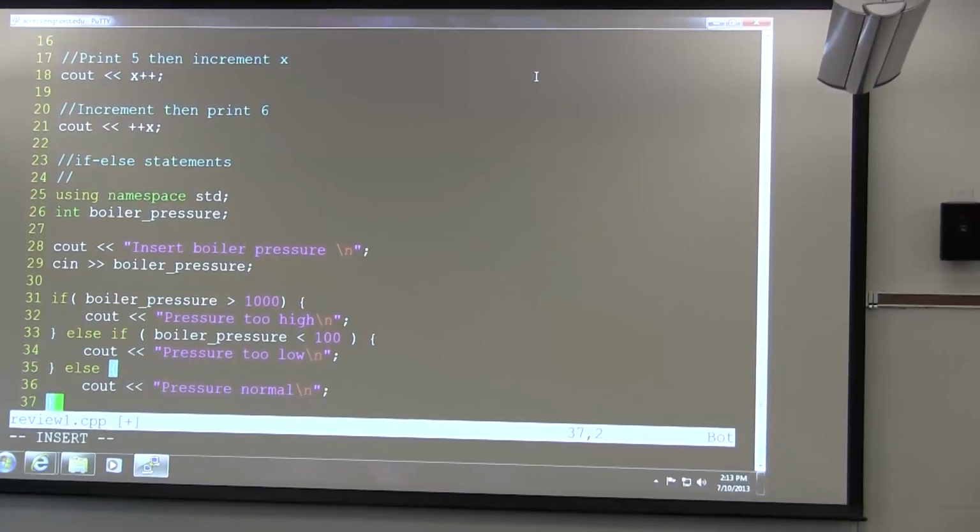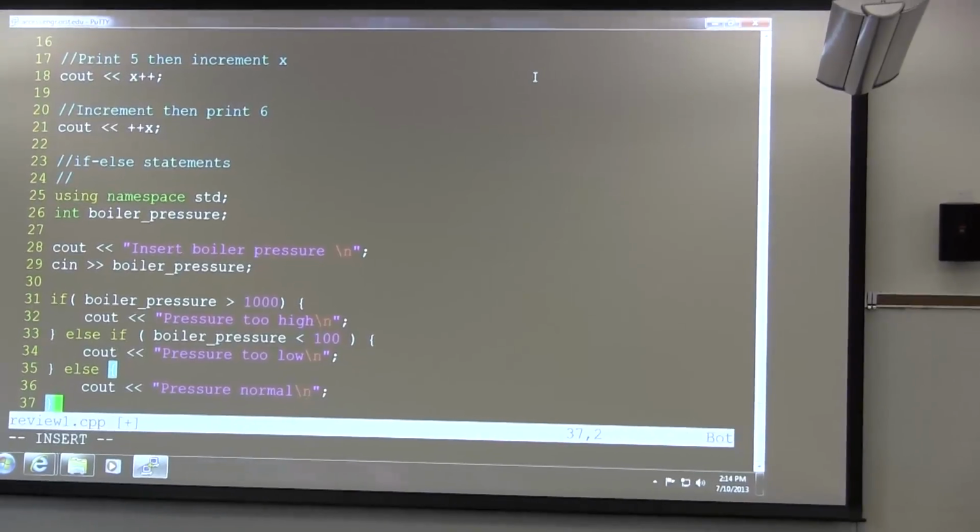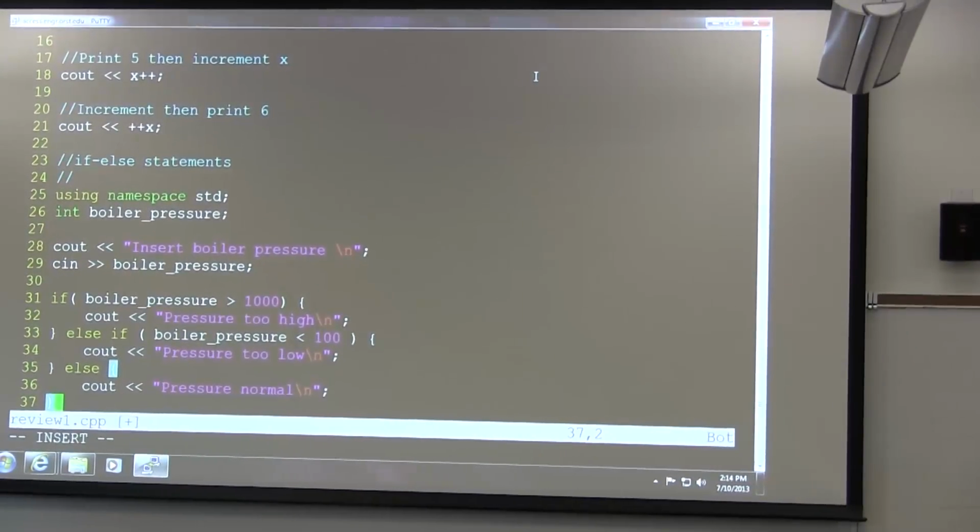There's another one. This will be a little bit different. You don't have to if there's only a single command. Listen up. With if-else statements, you don't have to put the curly braces if you're executing only a single command after the if statement, but it's preferable that you do put the curly braces there so anybody reading your code could easily tell what statements it is referring to.